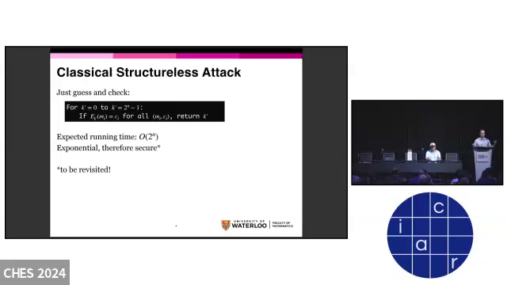So what do we do classically if we don't have any structure? All we can do really is guess and check, right? We go through all of our keys, we encrypt the messages, we check if it matches the ciphertext, and if it does, we say great. Maybe we need a couple for false positives, but more or less this works. So the runtime is proportional to the size of the key space, and this is exponential in the length of the key, so it's exponential growth and therefore secure. More or less.